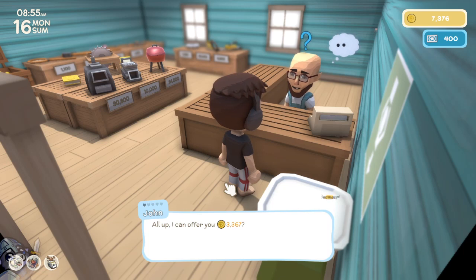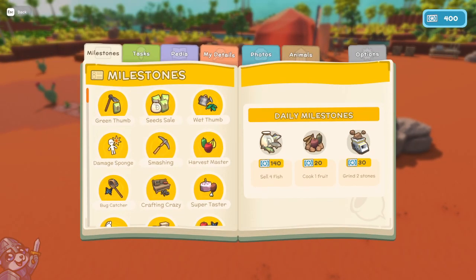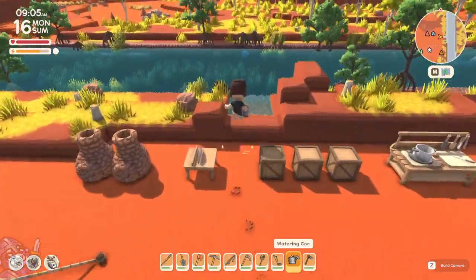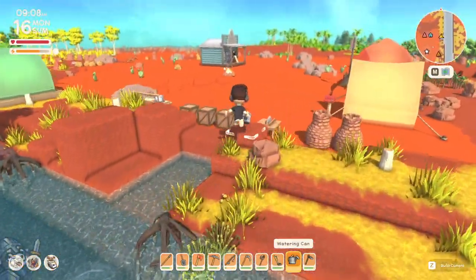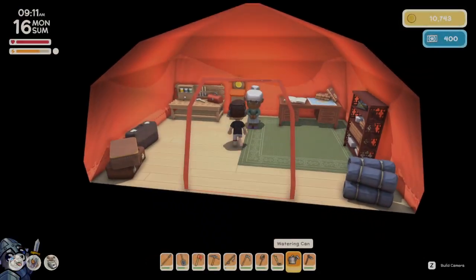Let's see, how much did we get? 3,000. Yeah. It's a bunch of miscellaneous junk we're trying to get rid of, so we're not getting a lot of money for it. What is our current daily milestone? Sell 4 fish, cook 1 fruit, grind 2 stones. Well, the stone grinder is gone. I am actually concerned with how to make the watering happening. Oh, the shark is still there. How does one make watering happen? I am actually... Maybe I have to craft something? Hold on.